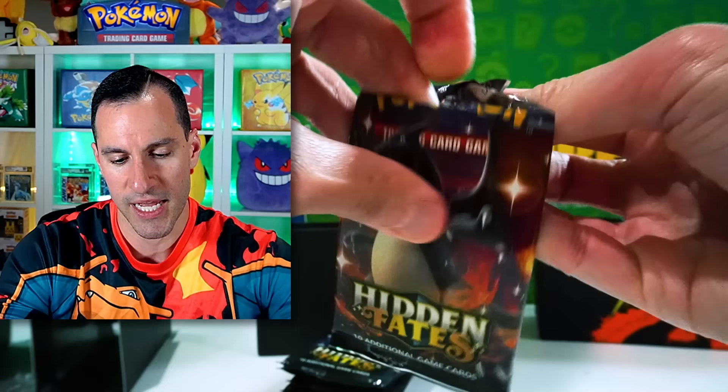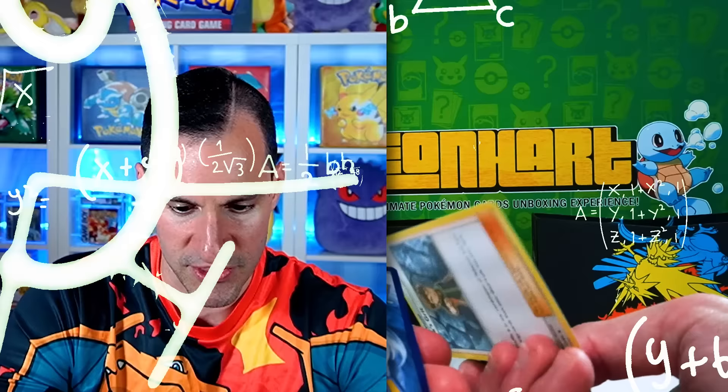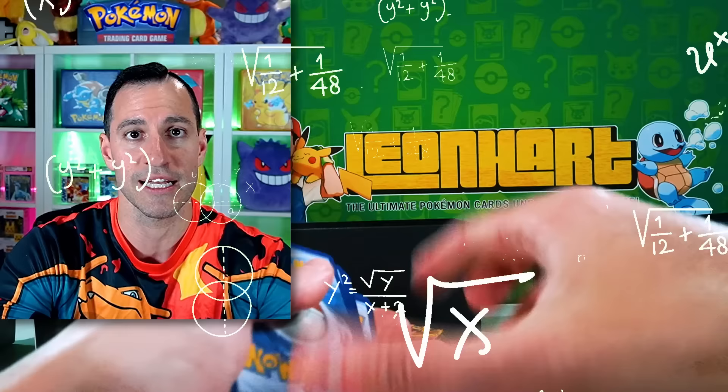Opening the cards and trying to go for all the incredible shiny Pokémon in this set. Let me just concentrate real quick — I believe this should be right here, so it would be three, it would be four. There we go. Now we're going to do the Guess the Energy next time.